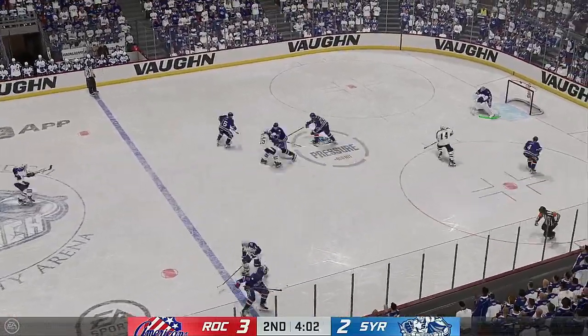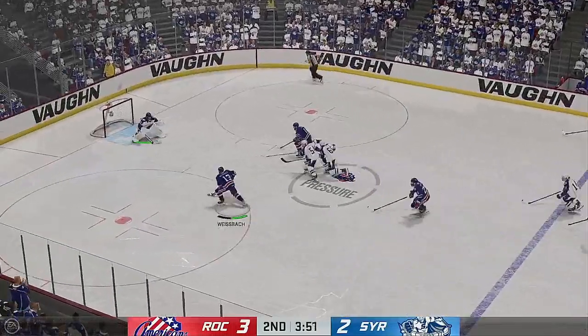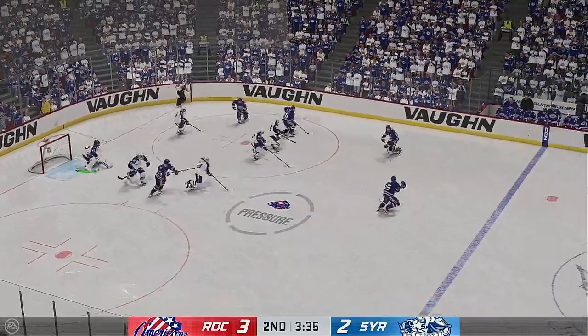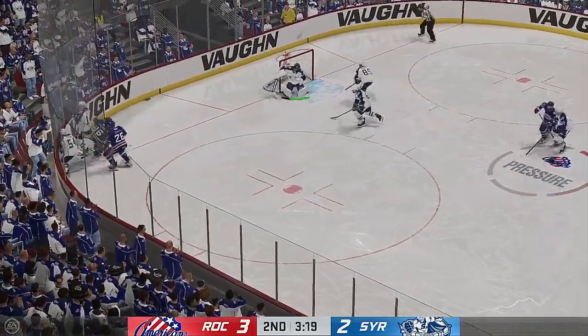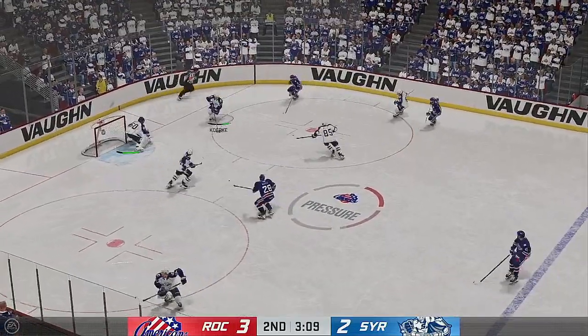The Americans get a hold of the puck in their own end. Loses. No, he's got a little jump. Slides it across. Oh, and I'm not really sure what happened there. It looks to me like he couldn't make up his mind what he wanted to do, and in the interim, he ran out of space. And a strong effort on that play. Kicked up ahead to his teammate who skates away.